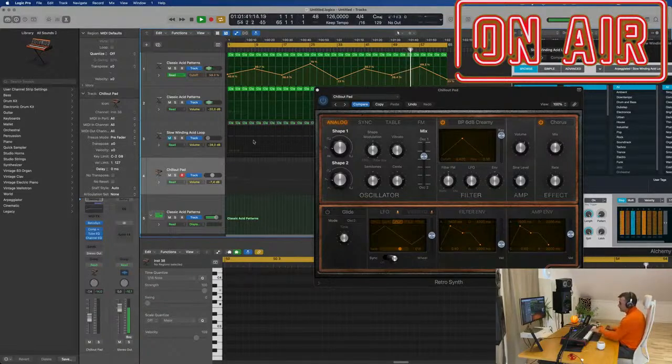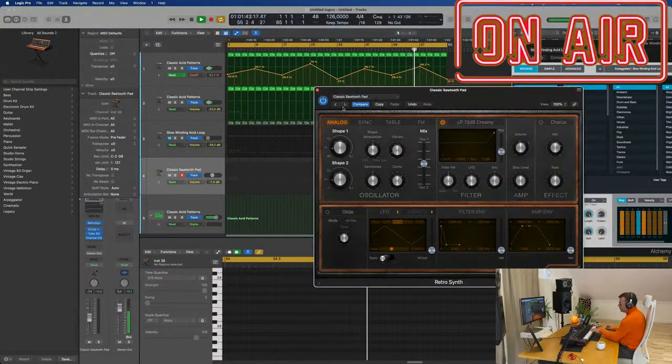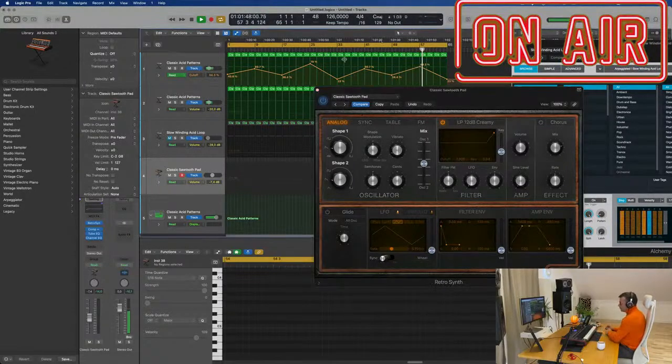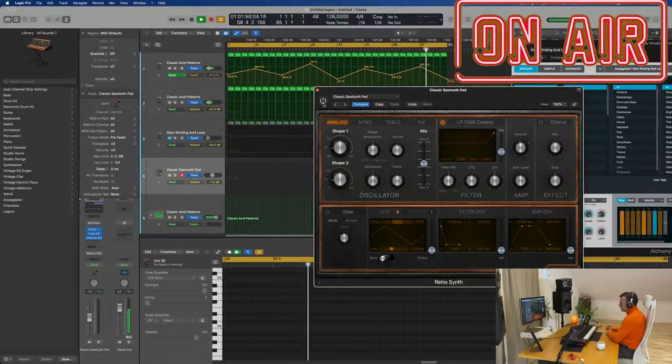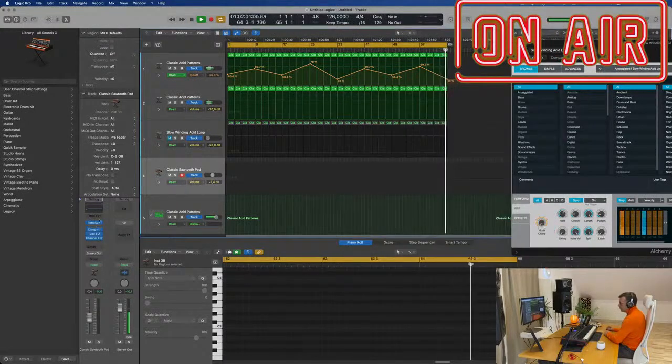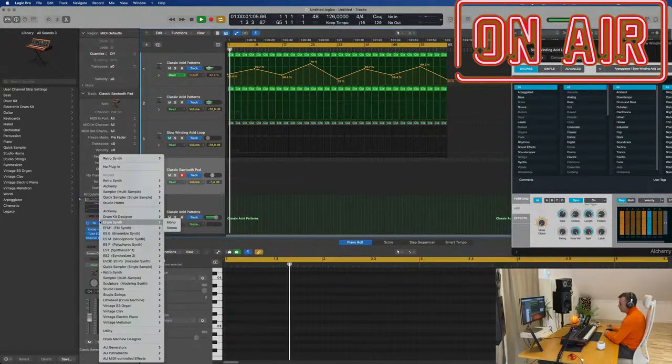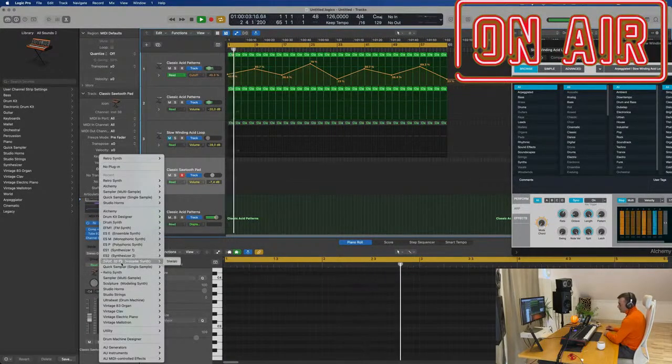Okay, I lost it again, so this is weird that it's playing and now it's not playing. Okay, we're having some technical problem with this synth now. So I play one key and it disappears. Oh, maybe there's some automations in there. No, there's no automation. Okay, I will then just try another synth.